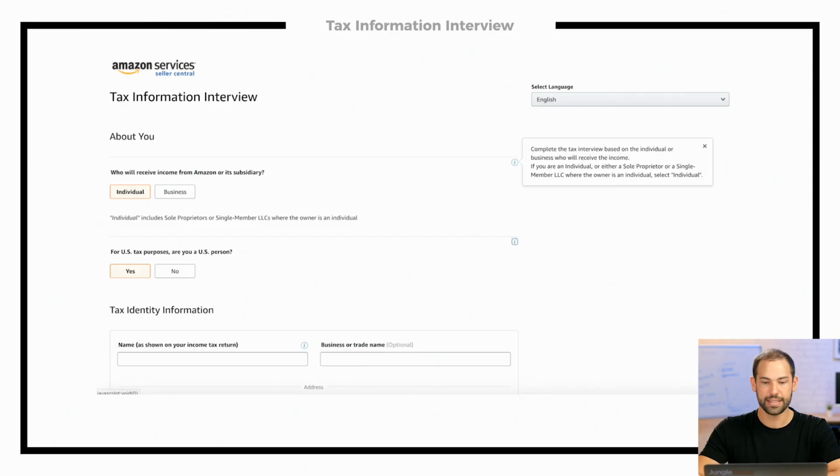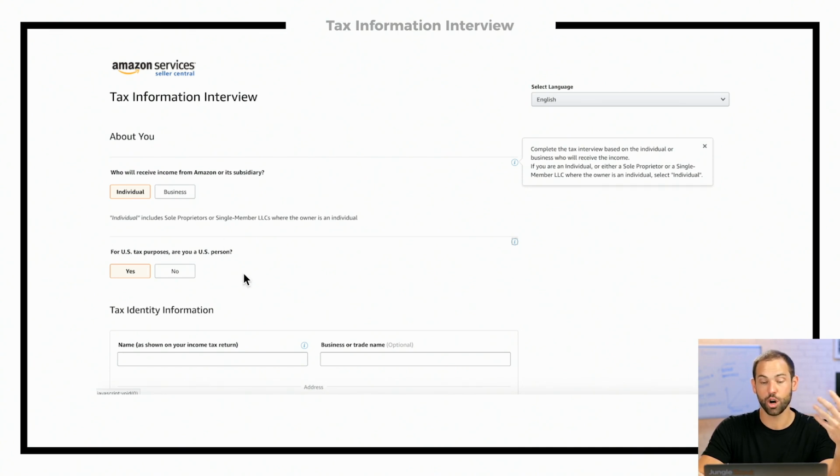Lastly, you'll need to do a tax interview. The tax interview is essentially required by the US government to understand more who you are, and so that Amazon can report your sales essentially to the IRS. If you either signed up as an individual or a single member LLC, you actually will choose individual.